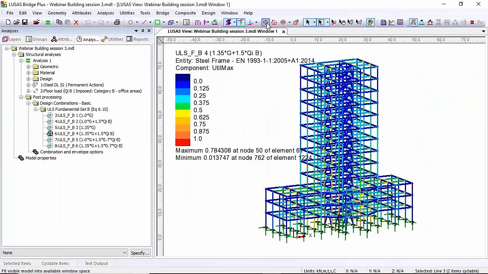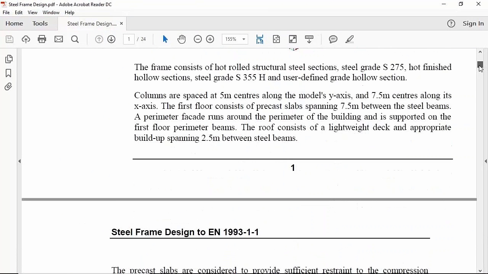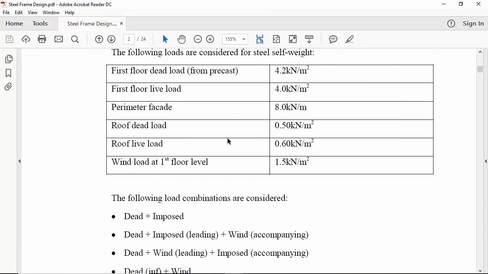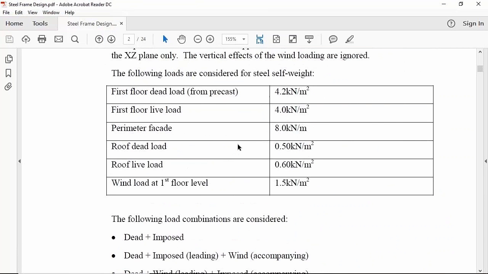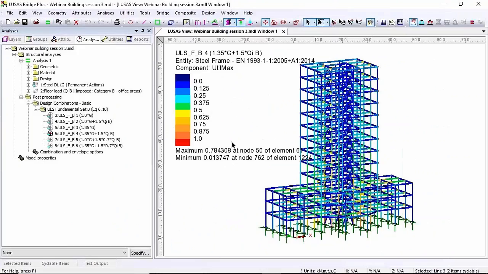Now in this session today, we've gone quite quickly. If you want to find out more information, what I'm looking at now is the detailed example that comes on the example kit. It has more loading, it talks about restraint in different directions, and it's a very good place to start to learn more detail about the frame designer that we haven't covered today. So hopefully you found this presentation interesting. If you want more information, look at the examples. But at this point, I'm going to hand it back to Phil.